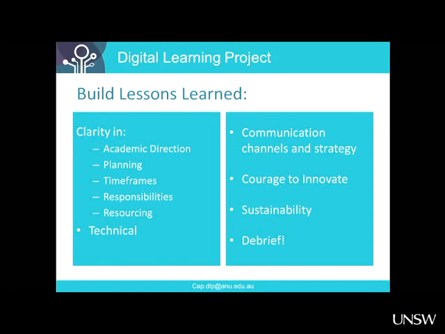One of the single most useful things we did was we had a series of debrief sessions after it had run. At the ANU, that isn't necessarily a process that happens with course design, but it's now become a fundamental part of the way we do our business. We look back and ask, what were our mistakes? What did we do badly? What things did we do well? And how can we keep doing those things? It's just become a key part of how we do our business.